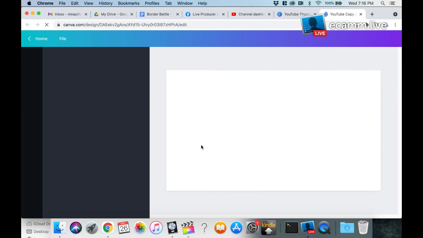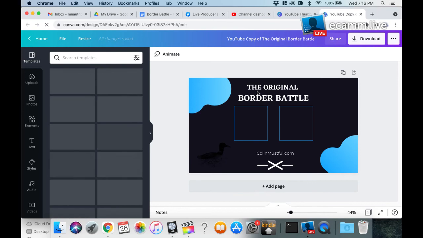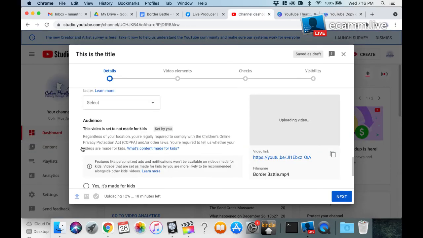And you can drag and drop different images onto Canva to make it look exactly how you want it to look. So this is where I create the thumbnails. It's pretty slick, it's pretty easy to use, and then I download that, and then I will upload it here into Upload Thumbnail. And there's a few other things.